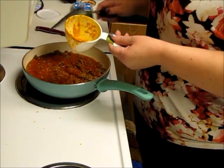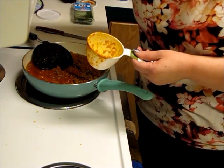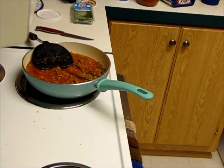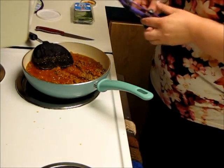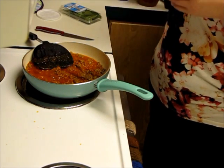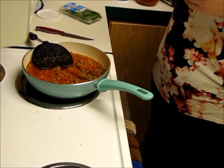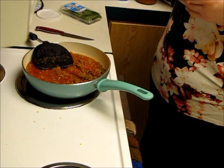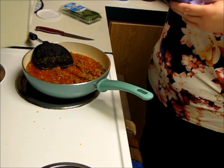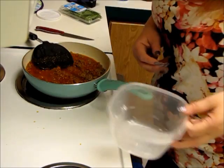Okay, so I'm going to let that simmer. Going to check the next step of the recipe. I just have Pinterest on my phone. So you've got sauce simmering, and then in a separate bowl combine ricotta, mozzarella, and fresh basil.